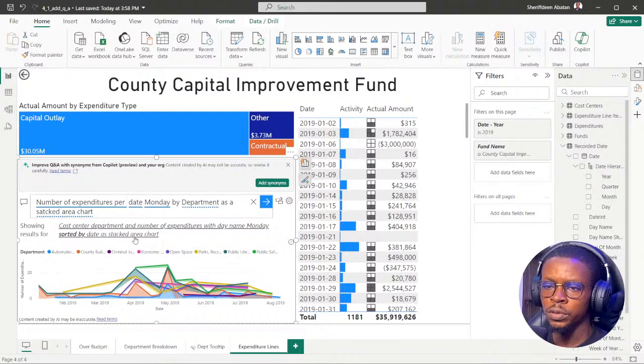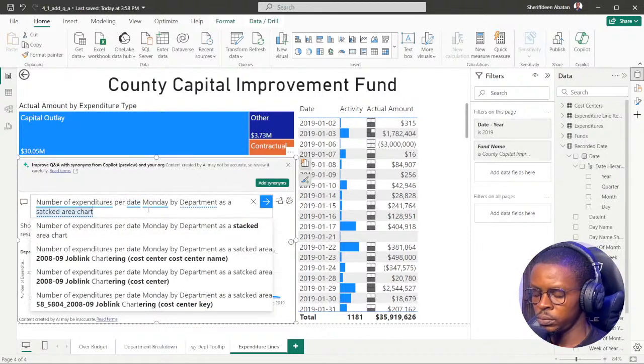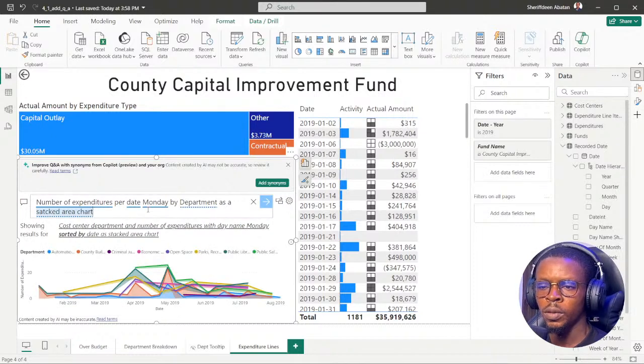So I'm thinking of the solution for this. It's still showing me the same visual, so I'm still getting the same results.